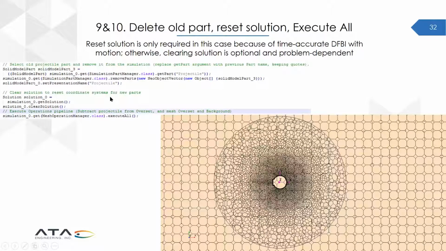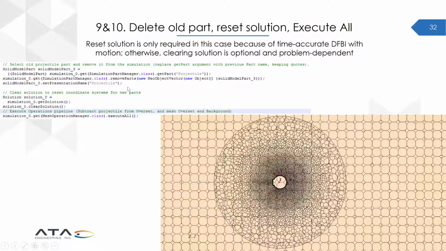All right, and so once you've updated those parameters, you've got the new part in the subtract operation. We want to delete the old part, reset the solution so that in this case, the DFBI body moves back to its initial location, and then get rid of the old part so that when we run this loop again, all of the names that we're referencing haven't changed.